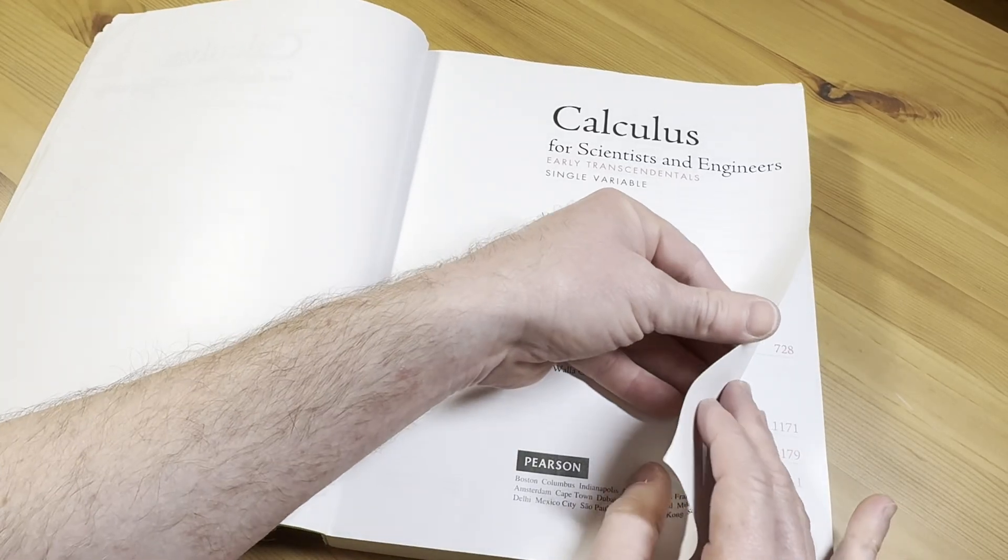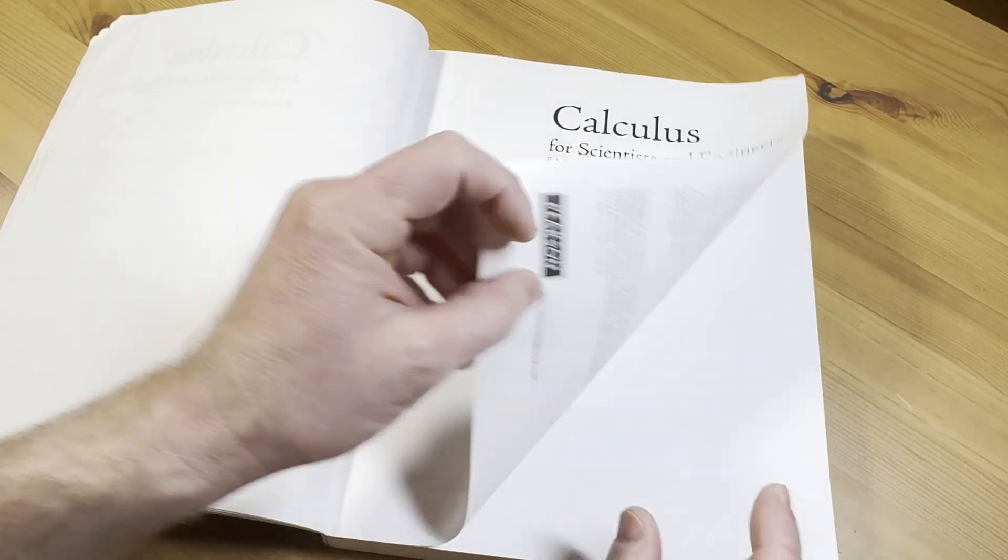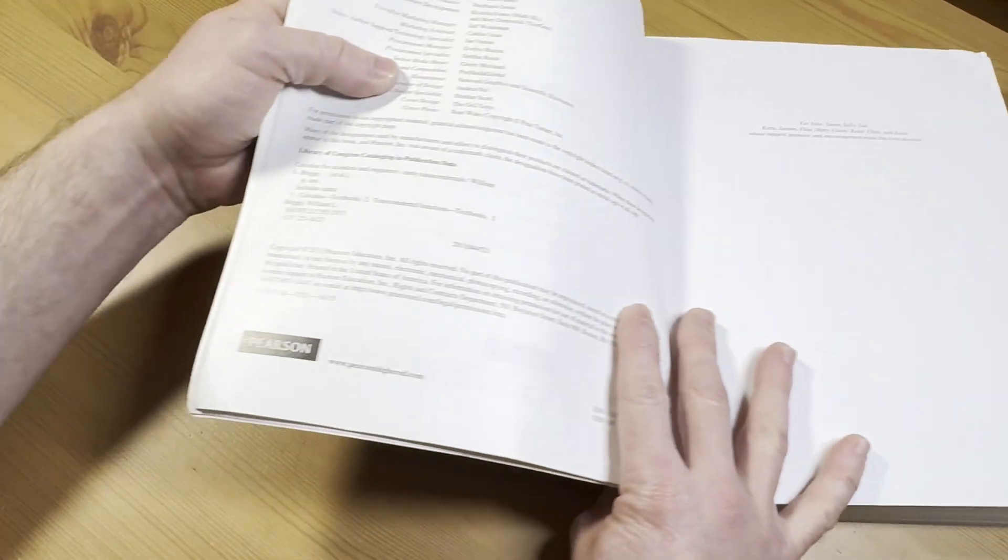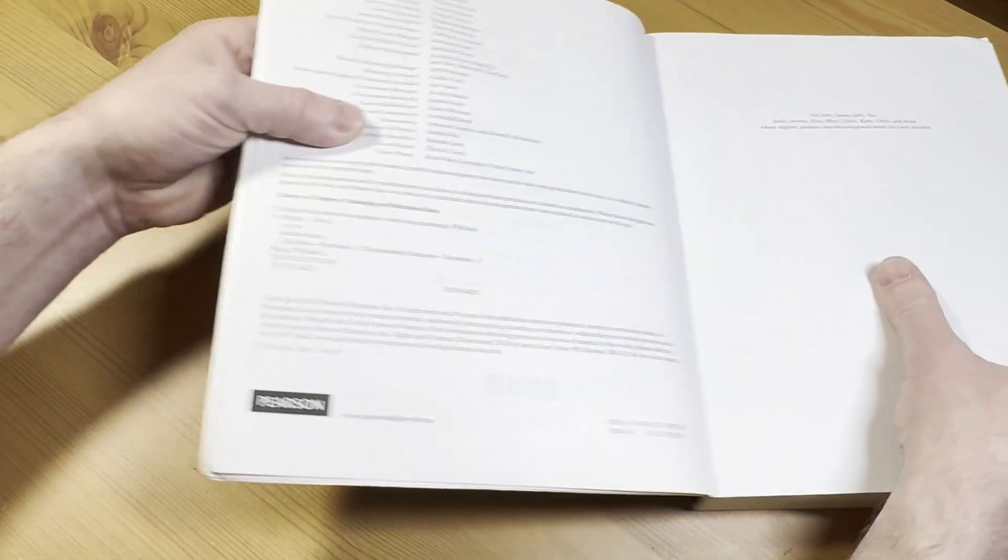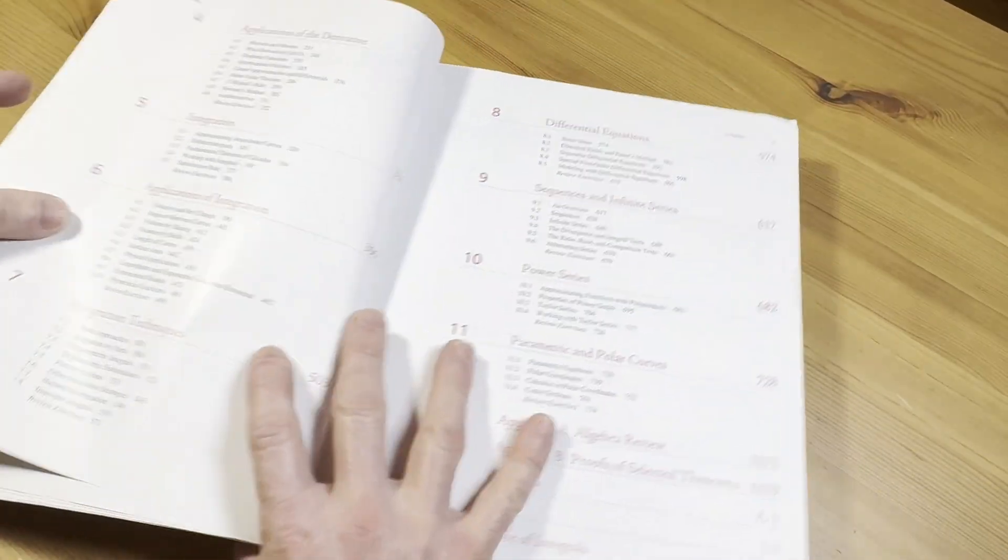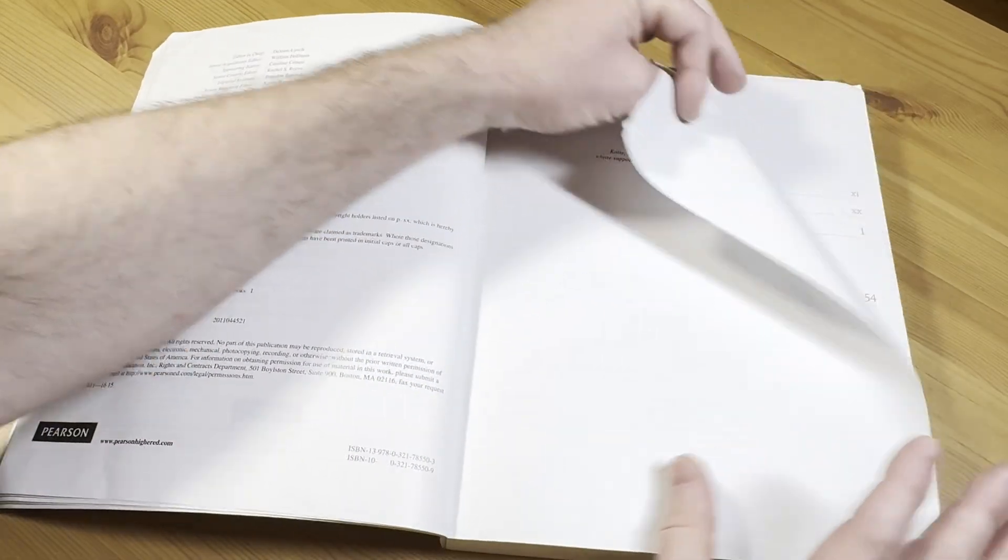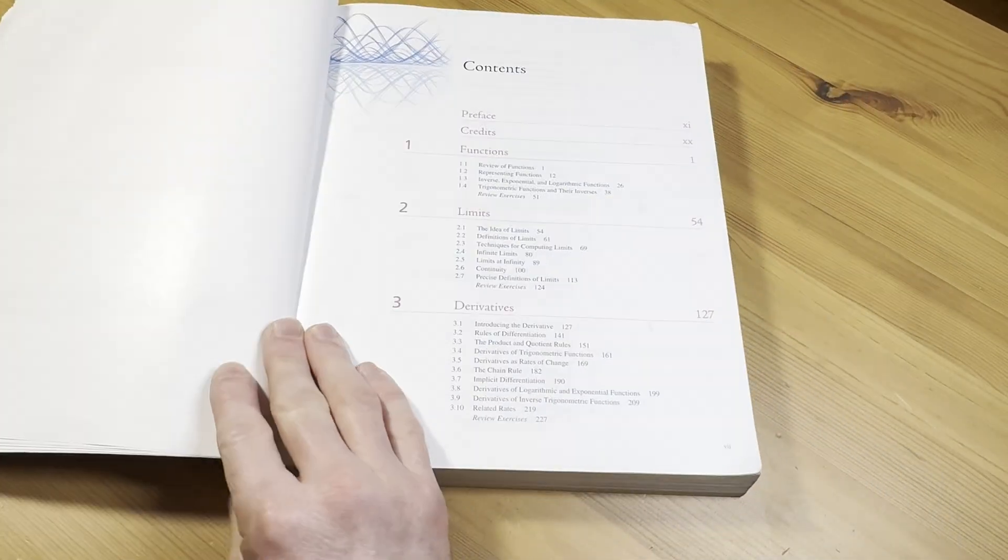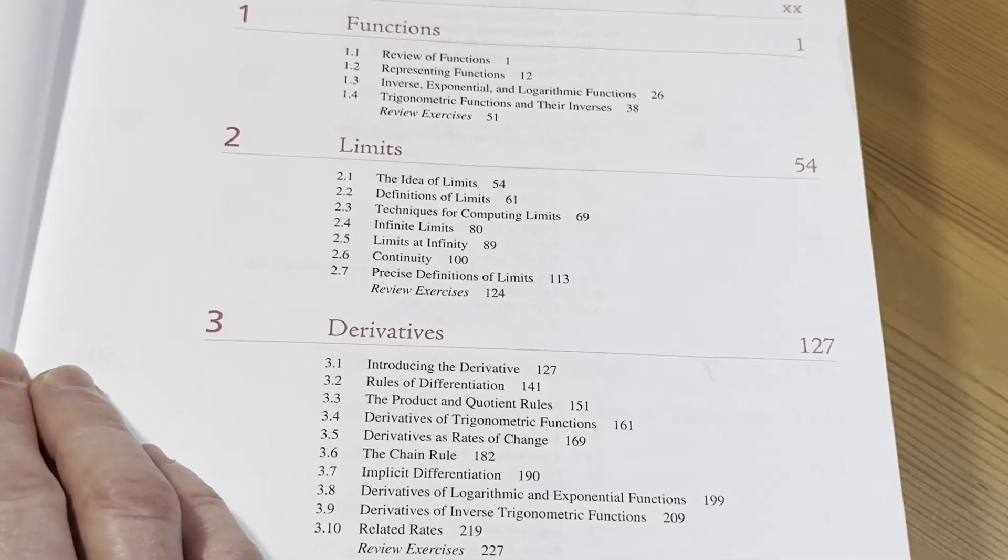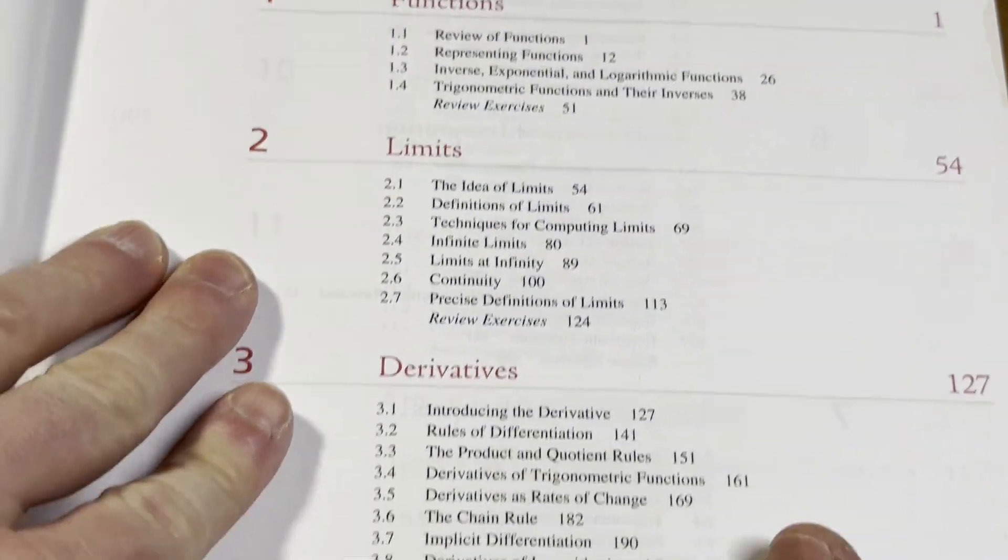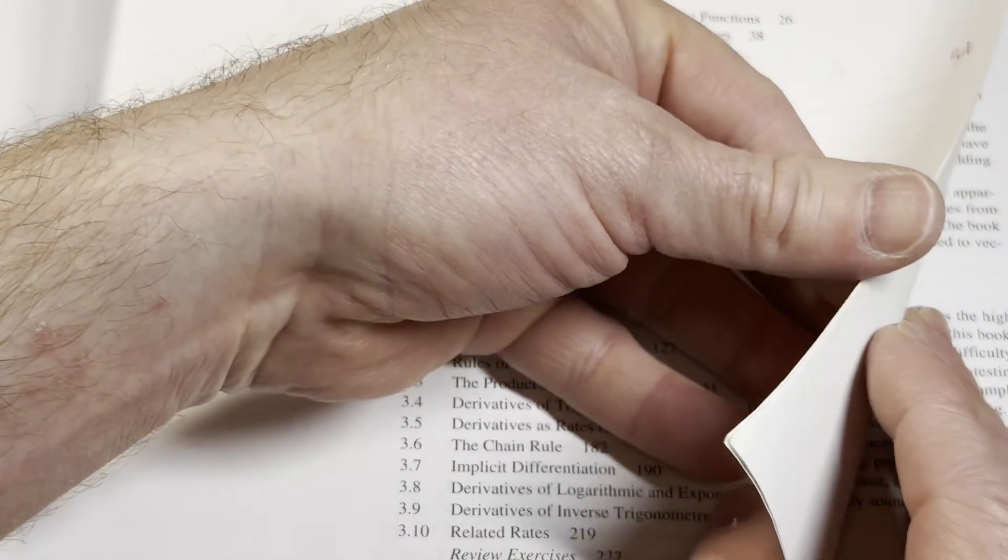So let's take a look at the content so you can see what this one contains. And here it is, yeah, 2013 Pearson Education. All right, let's take a look here at the contents so we can see what we have. This should have some Calc 1 content and Calc 2 content. It has a little bit of both, which I'll show you. So all this stuff here is Calc 1. Functions, limits, derivatives, all that's Calc 1 type stuff.